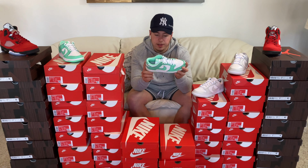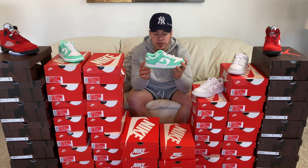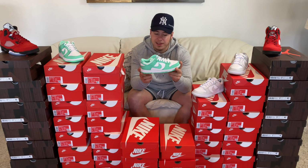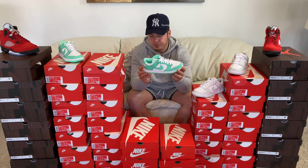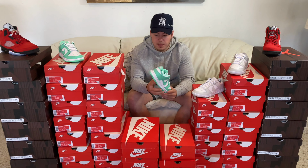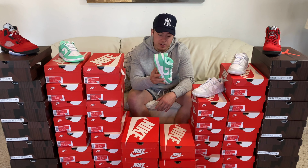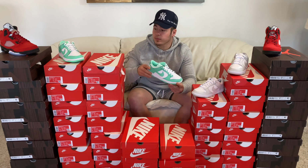I'd say if I had to rate it, colorway wise, I'd give it maybe a 9 out of 10 just because it is a cool, unique colorway. Quality, probably a 6 out of 10. I don't think they really put the best materials on this shoe. And copper drop for myself, definitely dropping. Like I said, I'm not a Dunks guy, but definitely for the ladies, it's a nice shoe.